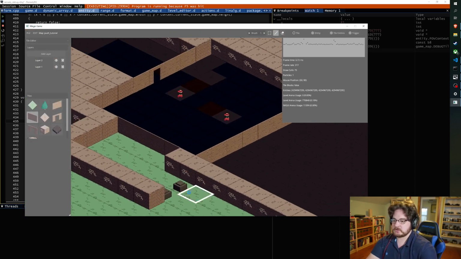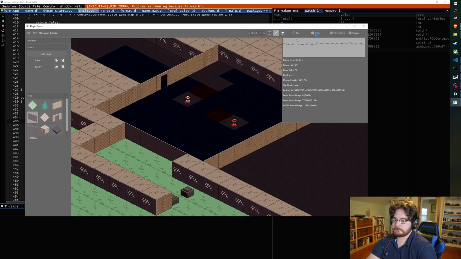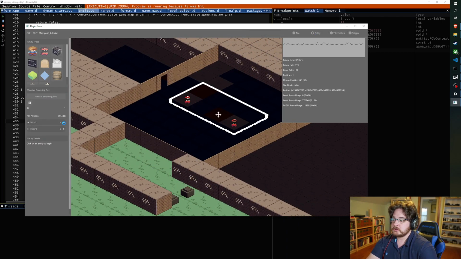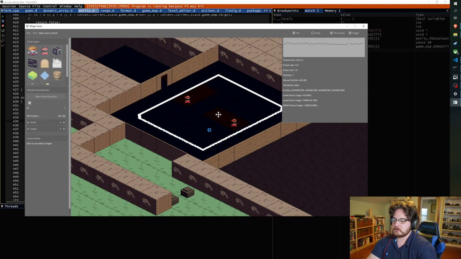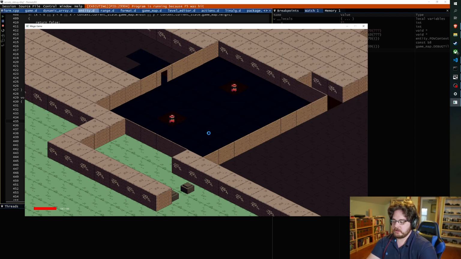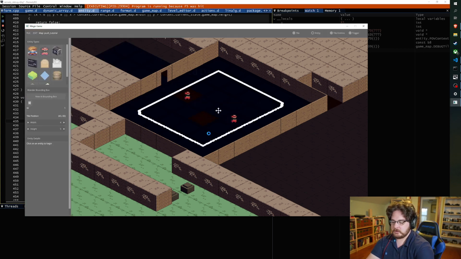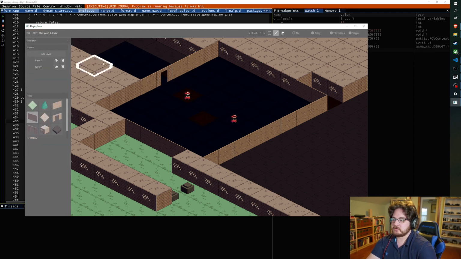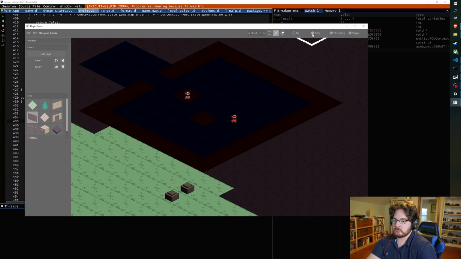So let's also go into the entity. Let's increase the bounding box here a little bit. Save. So they're completely unable to see through. So let me, one more thing. Let's go back to the tile and let's get rid of the walls here.